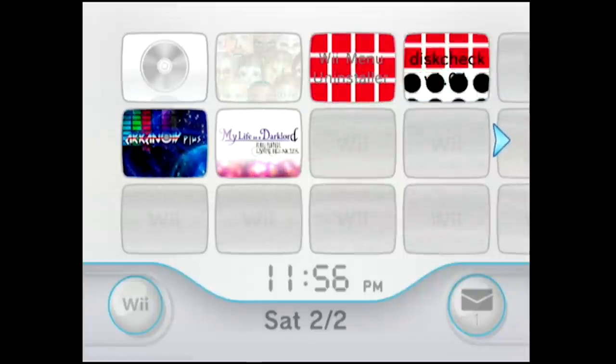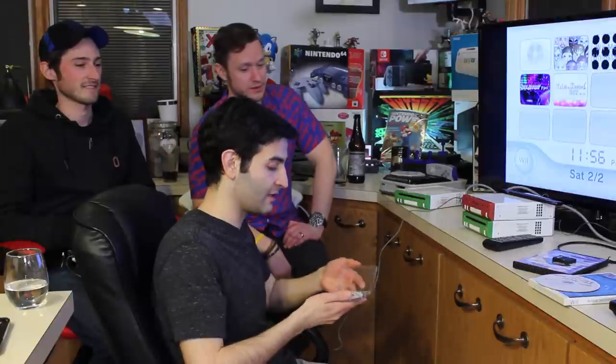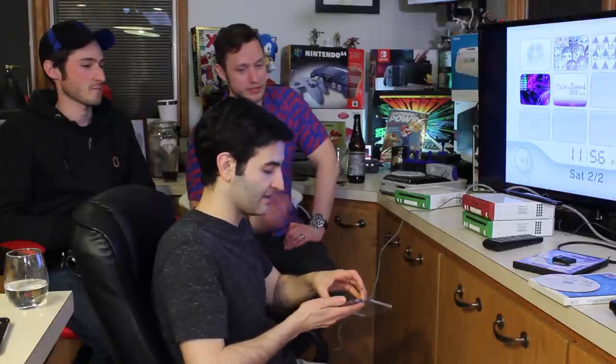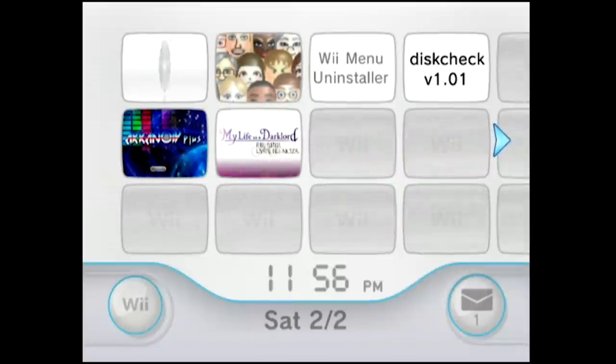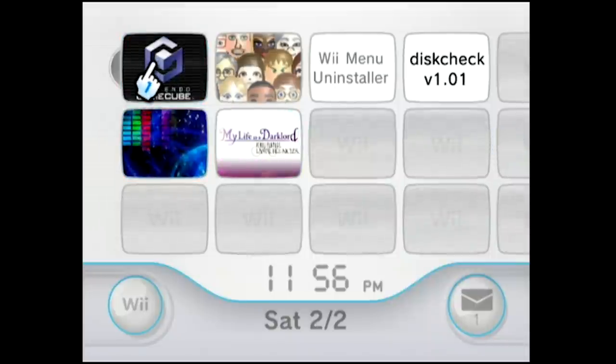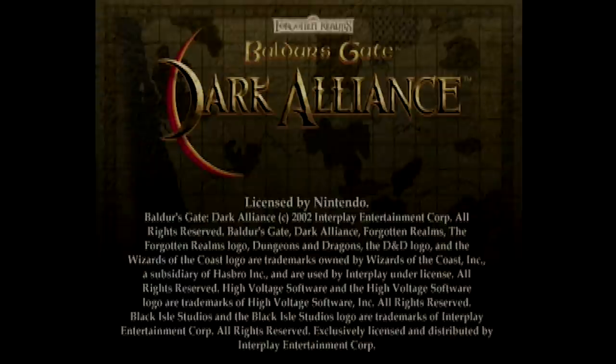Now, we had mentioned that these are multi-purpose. They can also play NR discs, which are for the GameCube, which is awesome. Which is amazing, actually. It's really cool. So let's go ahead and put one in. Realistically, we'll probably need to attach the GameCube controller, but we can at least boot it with the Wii remote. There it is. Look at that. It's very cool. I would have never guessed that this would have ever worked. Honestly, I really would not. No, I wouldn't have either.